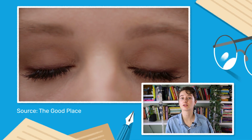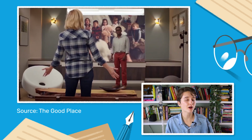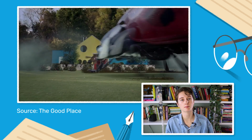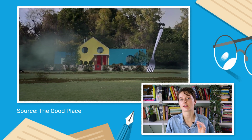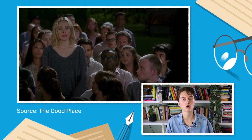So for example, in The Good Place, we meet our protagonist Eleanor Shellstrop, who dies and finds herself in the good place, but quickly realizes that there's a mistake and she should have gone to the bad place. The story engine is that Eleanor will continually be put in compromising positions that threaten to reveal her secret, leading to choices that test her character and lead to her character development over time.